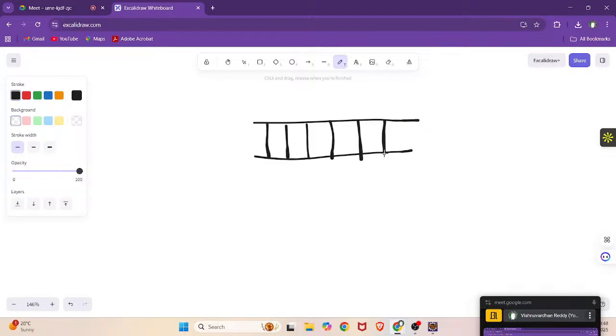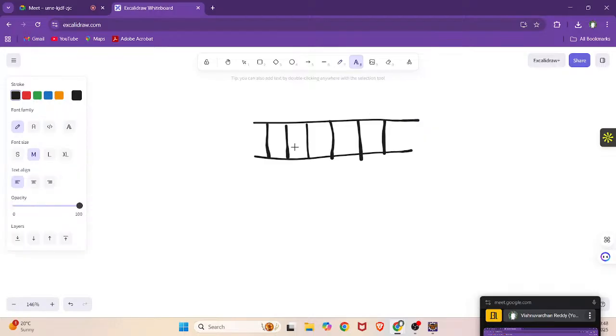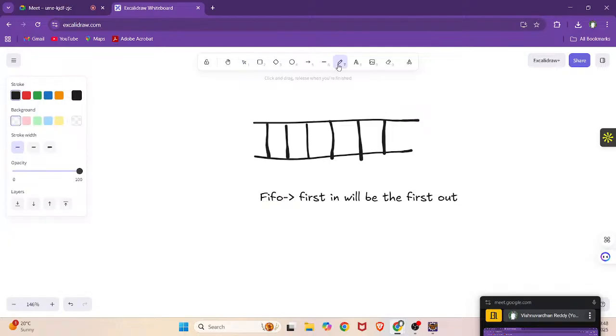A queue will follow the principle of FIFO: which was first in will be the first out. That means the entry point and exit point are not the same.